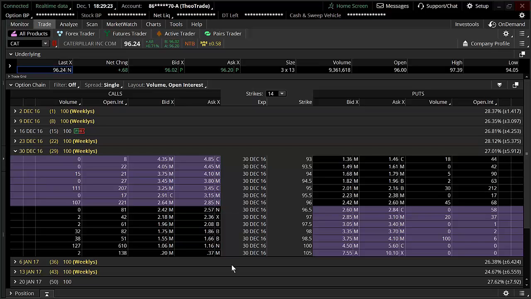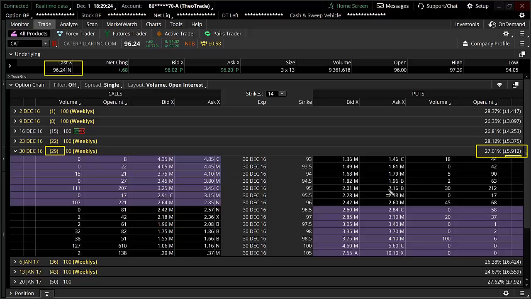Now, Caterpillar's trading, I'm going to mark up the screen here a little bit, right at about $96. Okay? Now, I can come right over here, and I can see in 29 days from now the expected move is plus or minus $5.91. It's basically like a $6 expected move. And this is funny because this is almost like the example that I did. I took a $100 stock. Well, here's a $96 stock with basically plus or minus a $6 move.